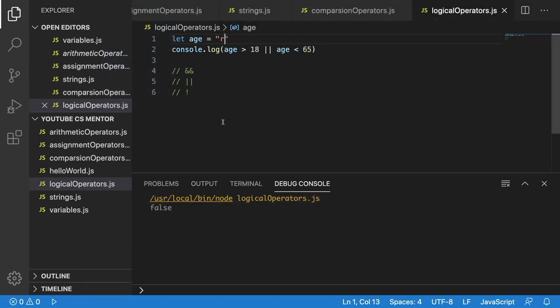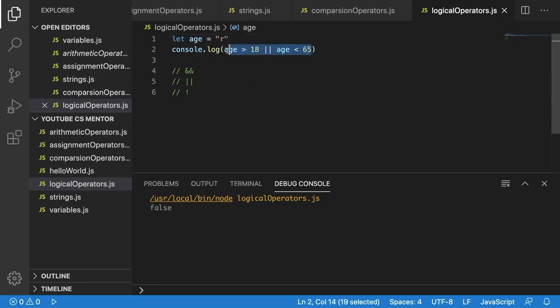The next operator I'm going to move on to is the NOT operator, and basically NOT is just the opposite of whatever we do. So if we have an equation that equals true and we use our NOT operator, it'll give us the exact opposite, so it'll give us false. Or if an equation's result is false and we use the NOT operator, the answer will be true. So let's go through a quick example here.